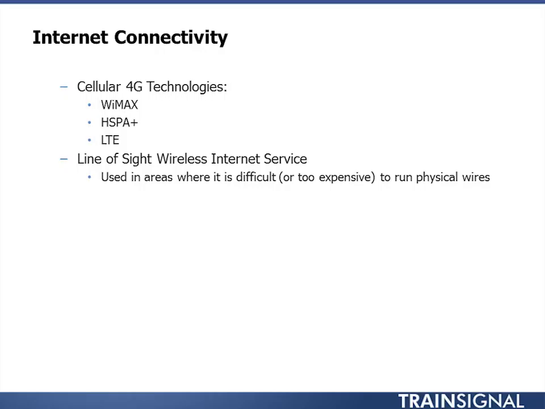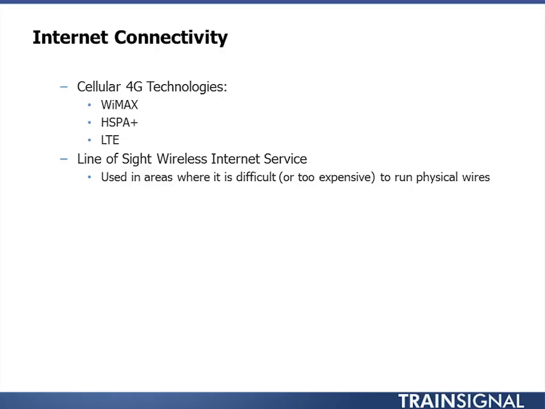And I'll tell you what, in a course that I did not that long ago, I added on to that how WiMAX was a technology that Sprint was primarily using, and HSPA Plus was something that big carriers like AT&T and T-Mobile were using, and LTE was primarily what Verizon was using. Okay, so those are just the 4 major cell phone carriers, at least here in America. But I've removed that from this slide because it's not true anymore. An example I can give you is I happen to use T-Mobile, and I'm now on an LTE network.